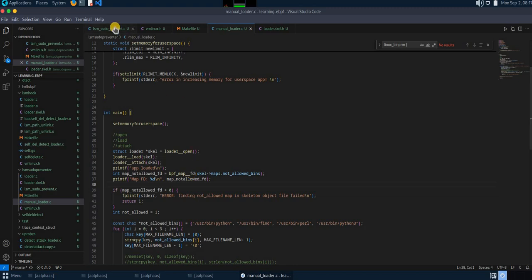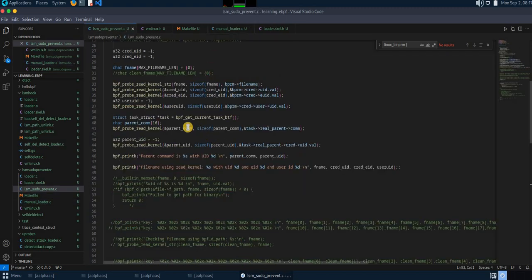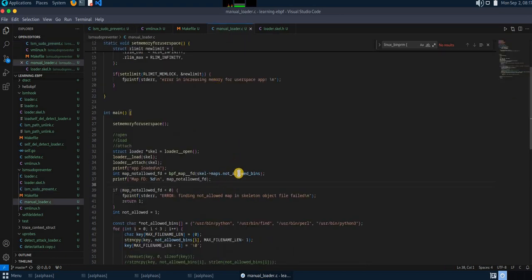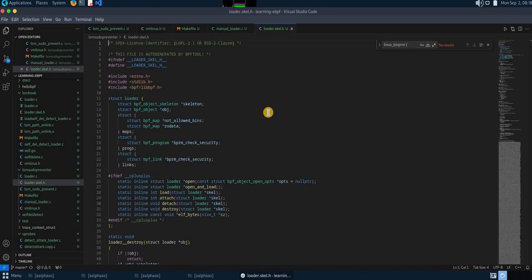Here in this case, my map name was not allowed bins, and if you come here, you can see I can access the map from the skeleton structure's maps, and from that I can directly access not allowed bins here, because this one is defined here.